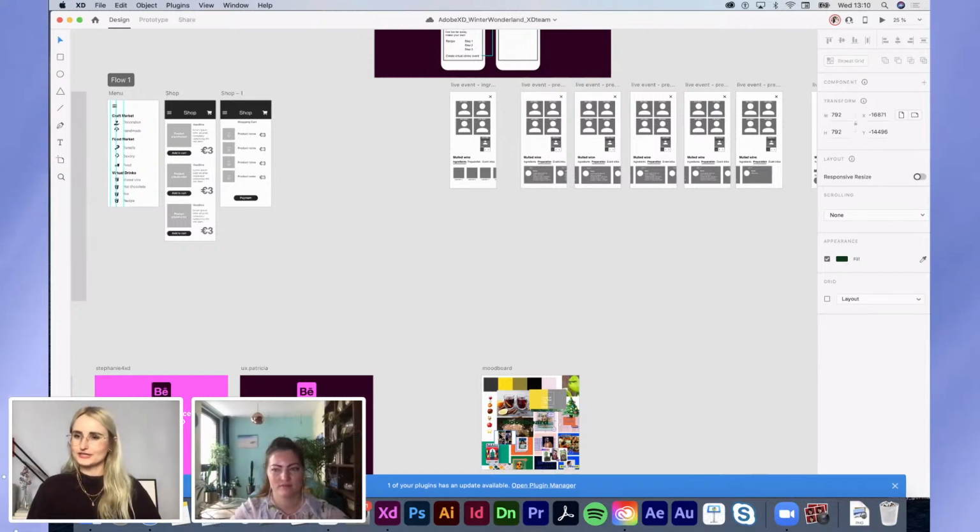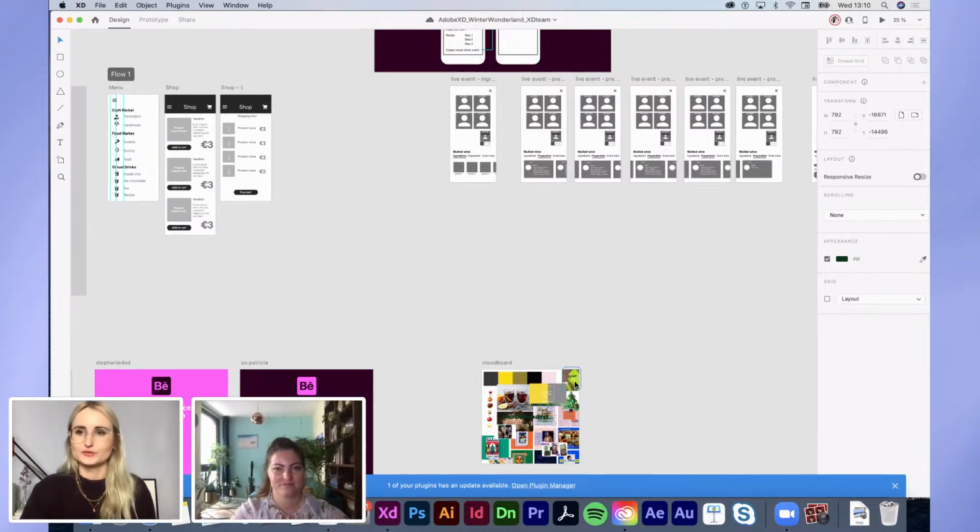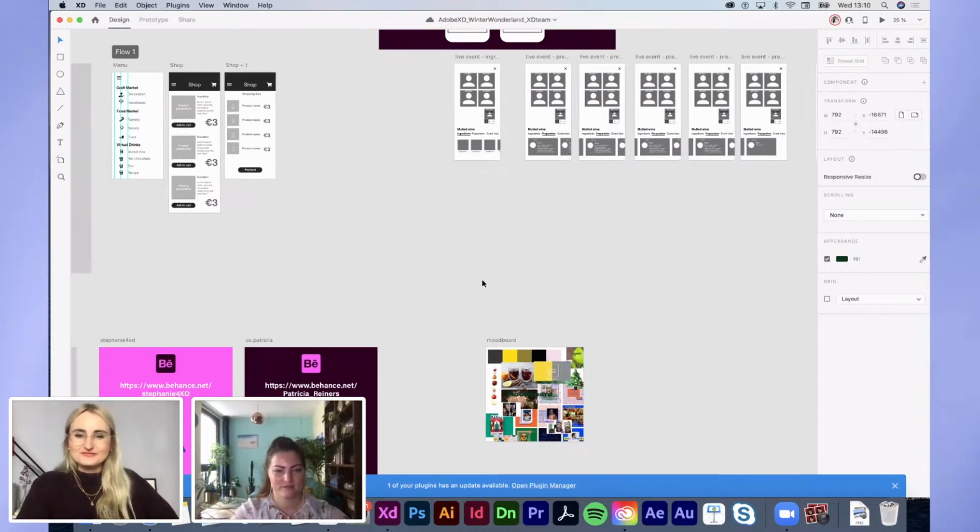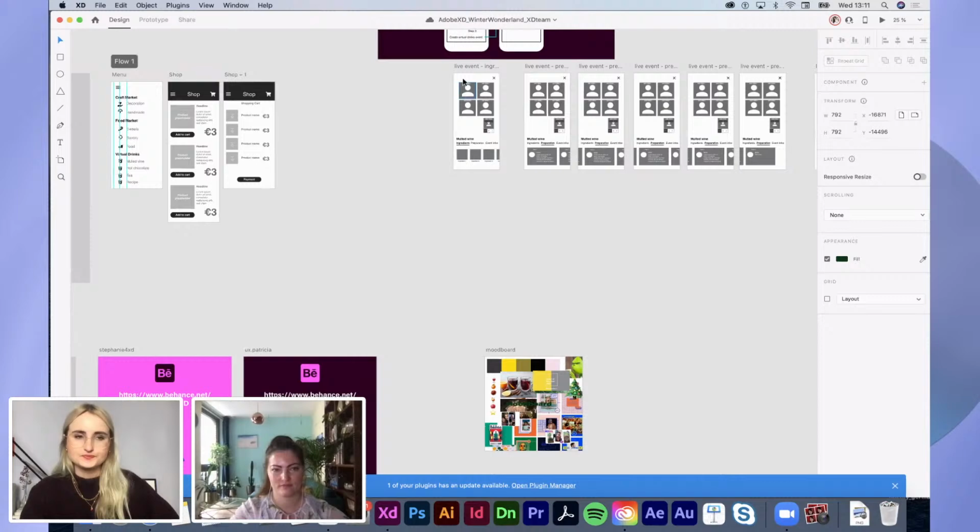I think I learned so much from working with clients or colleagues, because you can always learn something from each other. Also the collaboration between Stephanie and me, right? You always learn from each other. So I think that's super valuable. And the next step is the design part, the visual part, right? You can see that we already created the prototypes here.